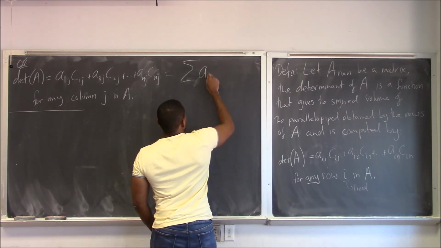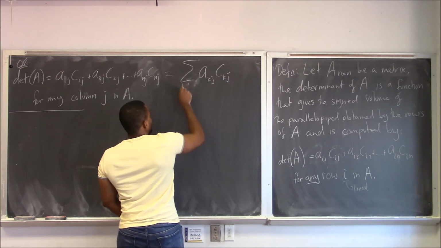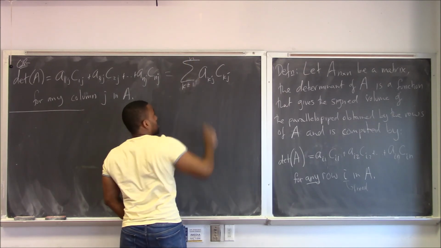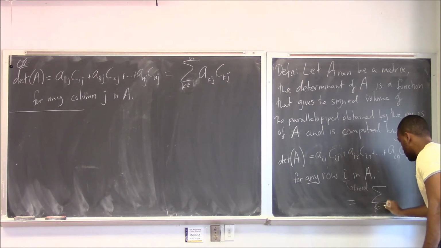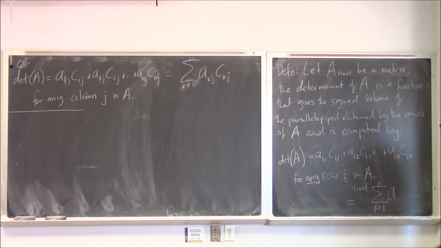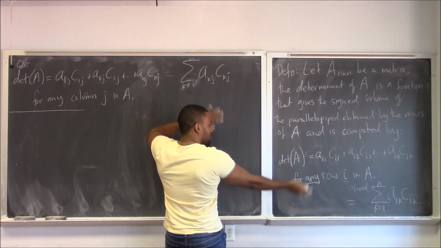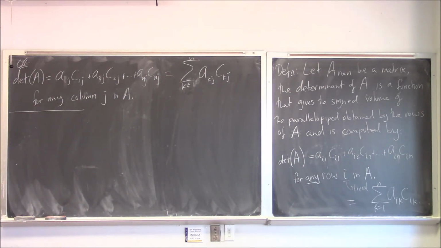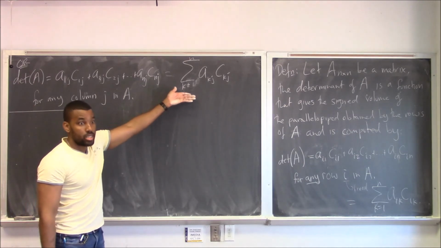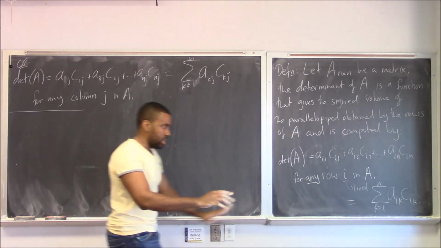In other words, it's going to be the sum. I'm fixing the k, C_kj. So that's a nice compact form to write it, where k goes from 1 up to n. And the shorthand for this one is the sum, k goes from 1 up to n of A_ik C_ik. Right, that's the nice contracted form. So we like to write down the definition this way because it gives us a nice mathematical way to manipulate things. We're going to prove some theorems about determinants, and it's going to make it very easy to see that something has to be true, because we can factor out common terms, and that'll have all sorts of consequences.